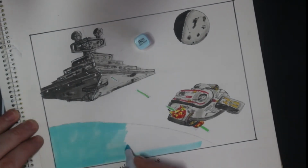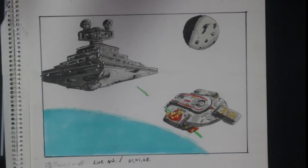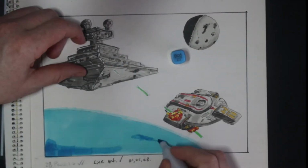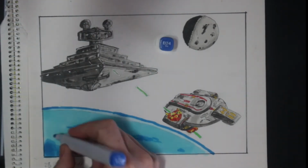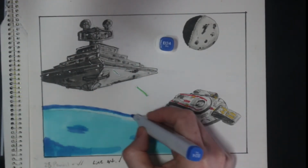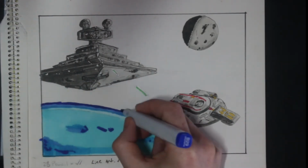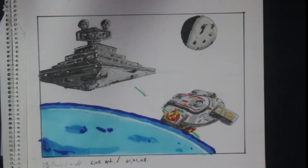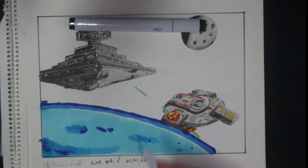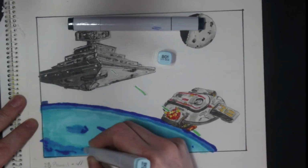So first up with the planet, you can see here I'm going through and doing lines of the darker inks as I go along. And unfortunately, oh no, you can't see the cap. So B39 is what I use for most of the background. And I'll try to do some sort of blending with my B01 as I go on as well. And then some greens and some browns on the planet, and I added some grey as well, which I don't think worked out too well at the start, but it sort of turned out okay in the end, so that is good.